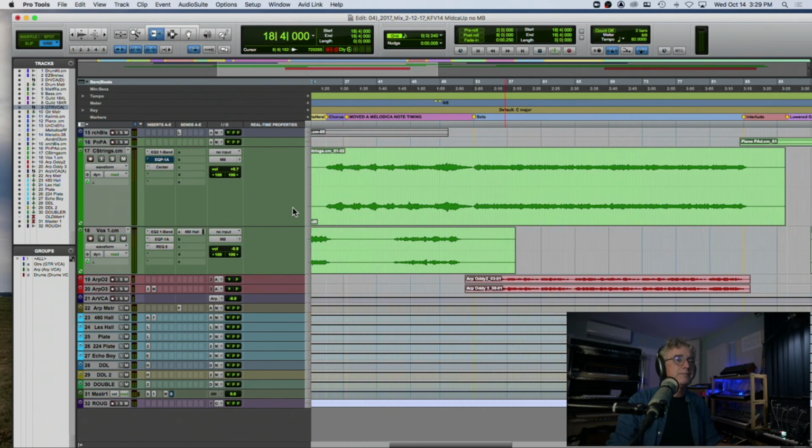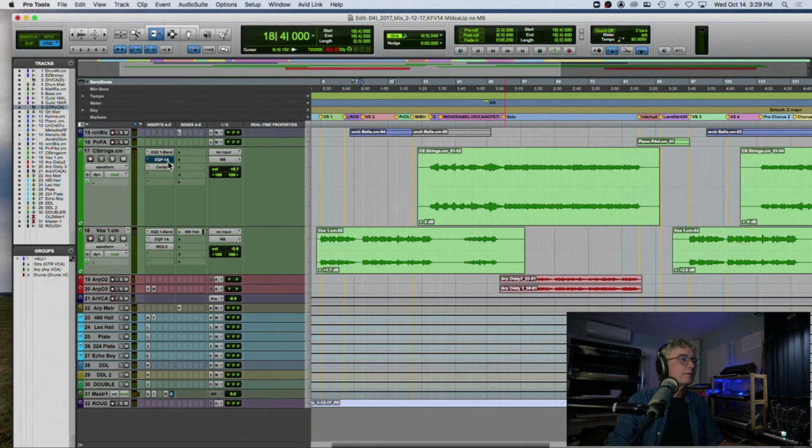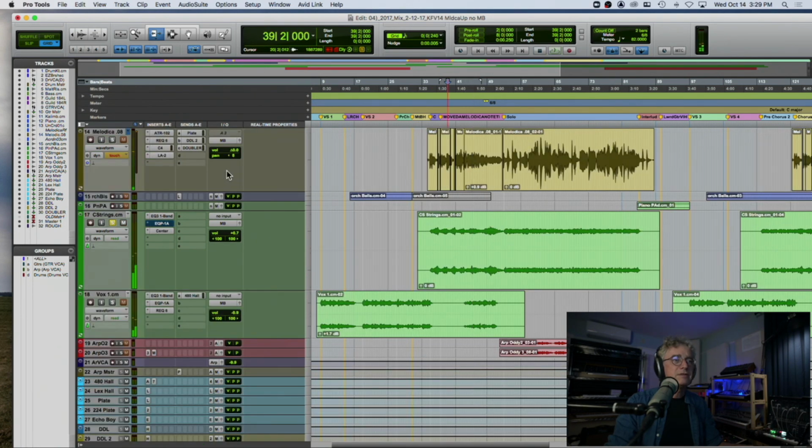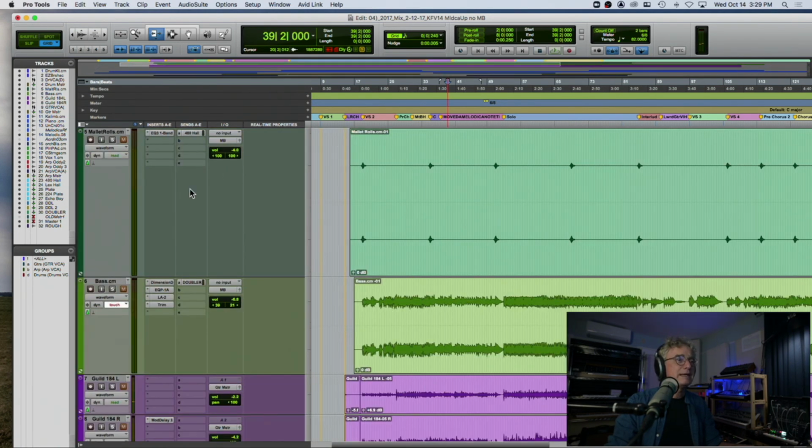Now, another bit here is I've got these orchestral strings. And even though there's some low notes in there, they're not busy.